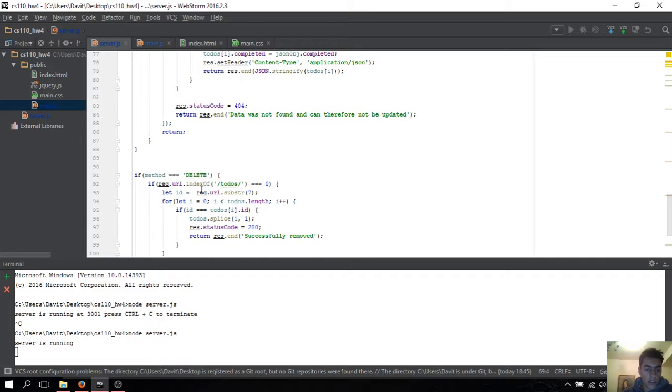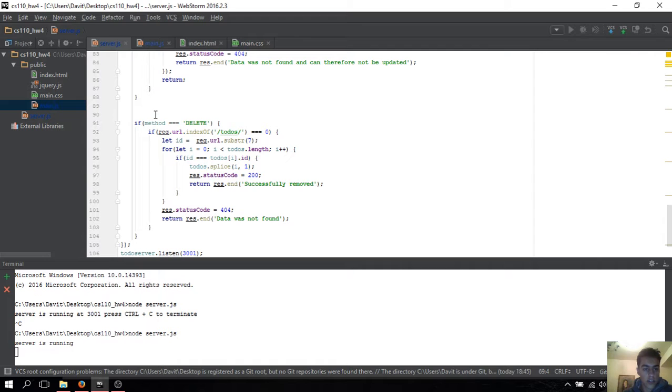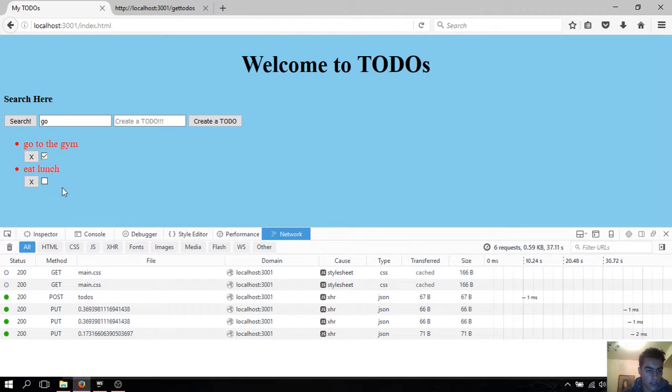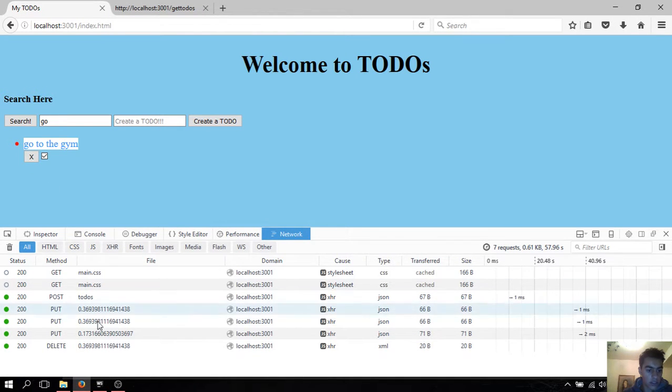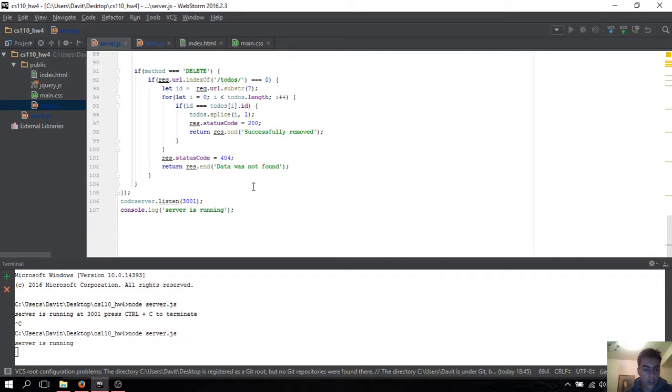And if the method is DELETE, this part is to delete a to-do. Here, as you can see, it's written to delete a to-do. It removes it successfully, and if it can't, it says the data was not found.